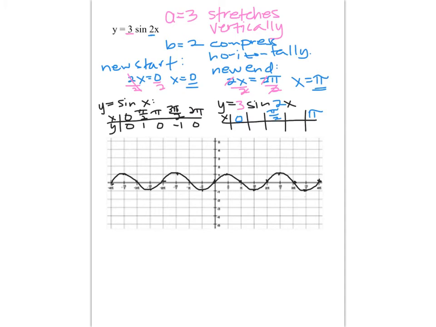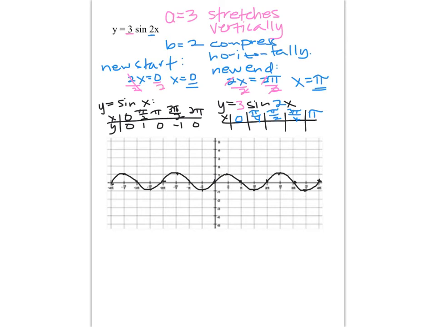But now we have to think about, well, what's halfway between 0 and pi over 2? Well, half of pi over 2 would be pi over 4, or 1/4. Half of a half is a fourth. So that would be pi over 4. Then to be even a little bit trickier, halfway between 1/2 pi and 1 pi is 3 pi over 4. So we're just kind of finding those even divisions from left to right. All right, and we'll have to figure out how to graph those on our graph as well.